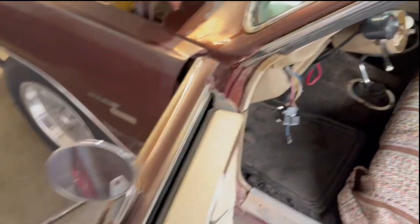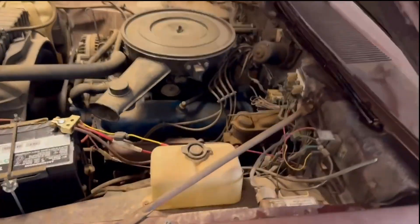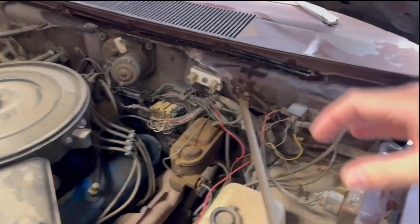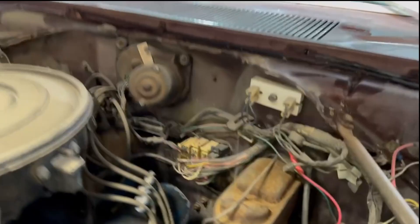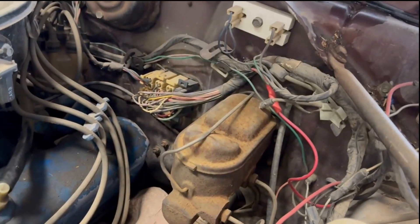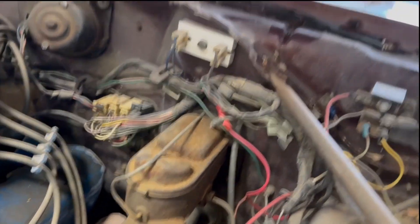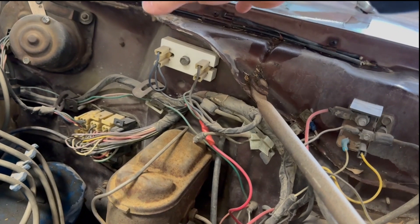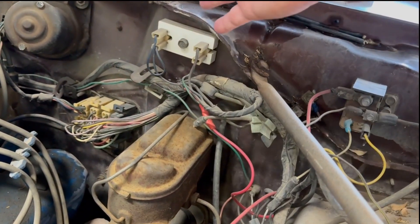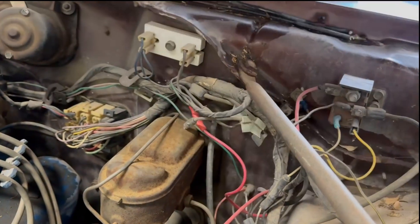More and more and the car still never starts. My buddy comes over — I'm testing voltage at the starter and I'm used to a Volkswagen that has fewer wires. People told me these connectors are bad, and every connector under the dash of this car is going to have to be put back together with zip ties because they're all just disintegrating. I'm afraid to touch these but I'm pulling them out, cleaning them — still nothing.